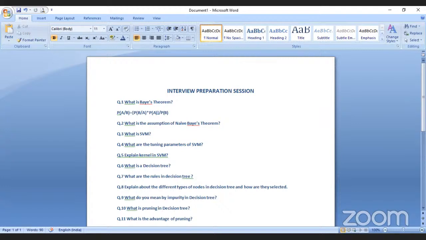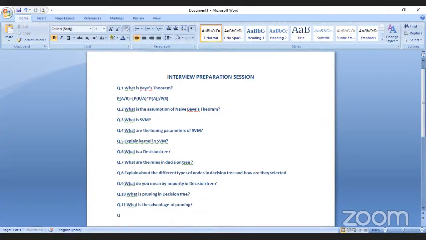As I already said, pruning reduces the complexity of the final classifier and hence improves the predictive accuracy by reducing overfitting. The overfitting problem comes from the complexity of the data set, so pruning reduces that complexity, and we get good accuracy without the overfitting problem. That is the advantage of pruning.